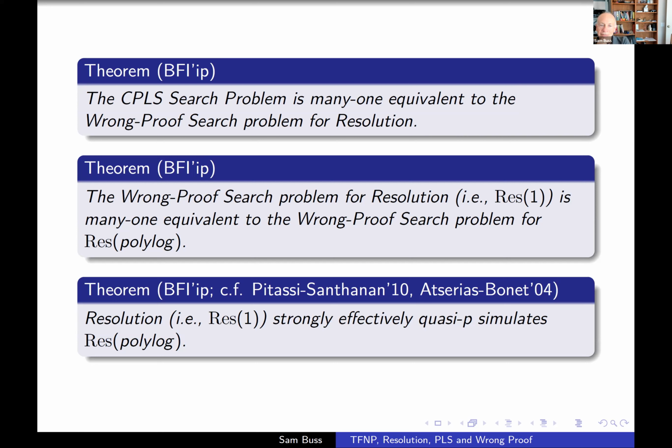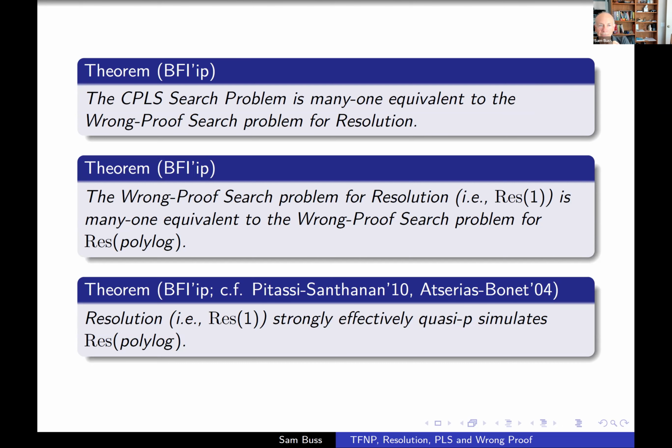And here, I think, if you look at Tony's and Rahul's paper, they build on some earlier work of Albert and Maria Luisa, and they prove this theorem for constants k instead of polylog, but I think it's exactly the same proof, right? So that gives us an equivalence here as well. So this is what's going on, I think, trying to bring together different ideas between wrong proof, between TFNP, between CNF search, and between different flavors of resolution, and more generally bounded depth Frege proofs.